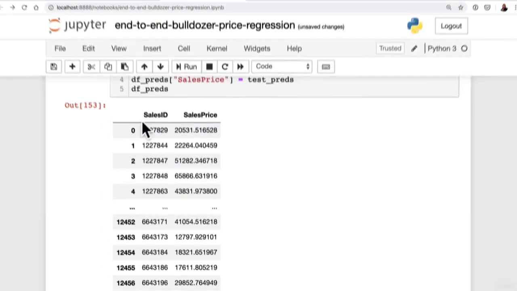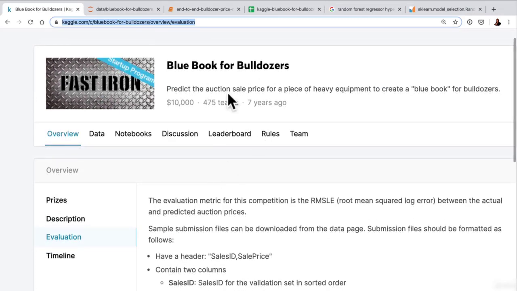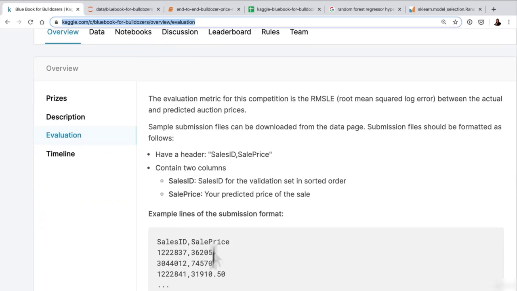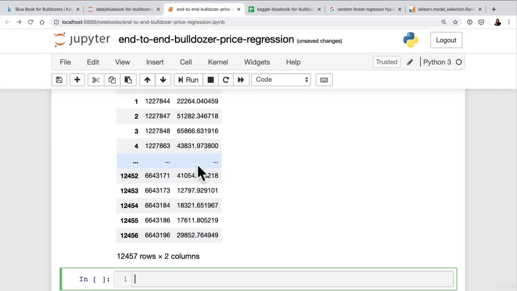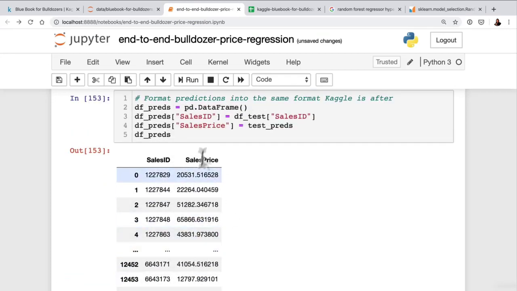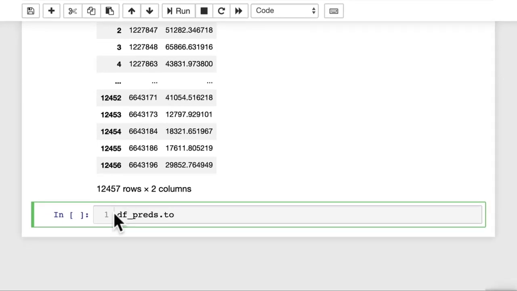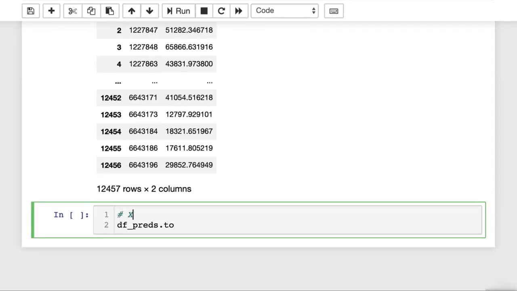How exciting. We've got a submission that we could submit to this Kaggle competition, but at the moment this Kaggle competition is no longer running. But that's an example of how you could get your data in a format that it's asking for. And then to export that, how might you do that? Well, if we wanted to export this to CSV, we might do something like df_preds.to_csv, I'll put a little comment here, export prediction data to CSV. We'll put it into data and we'll go test_predictions, something easy, .csv, and index equals False.